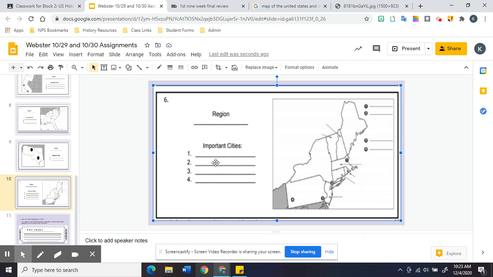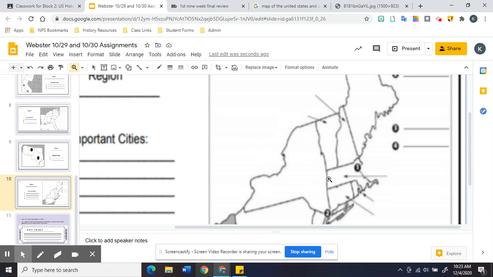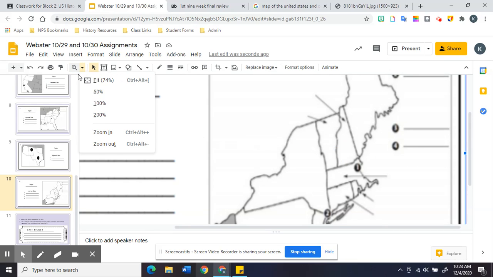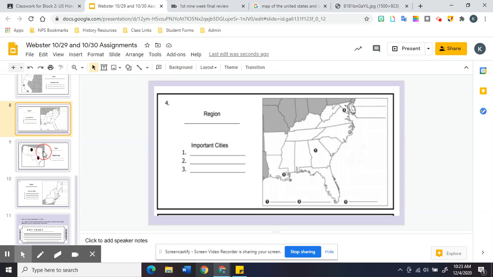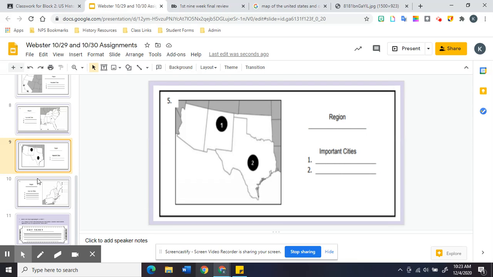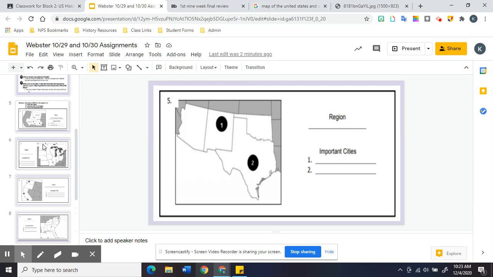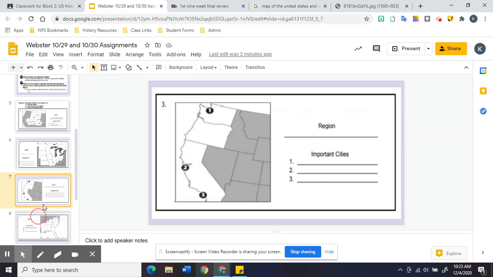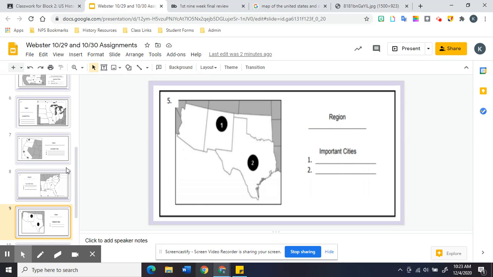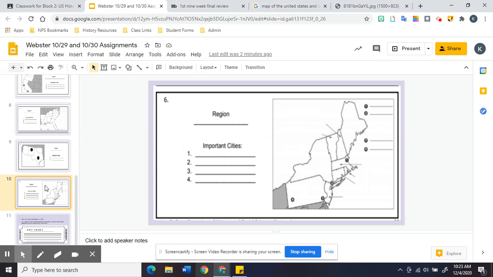So you put Boston as number 1. And if you can't see, zoom in. It'll be a little clearer for you, okay? So you will do that for all of the regions. Label the states, the cities, and name the region. Just like slide 5 is done, you need to do 6, 7, 8, 9, and 10.